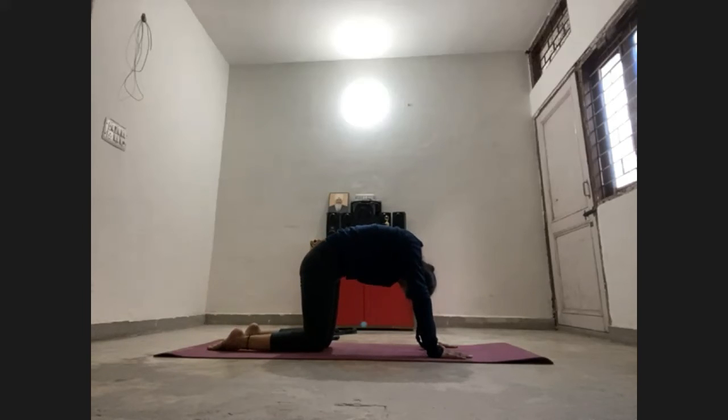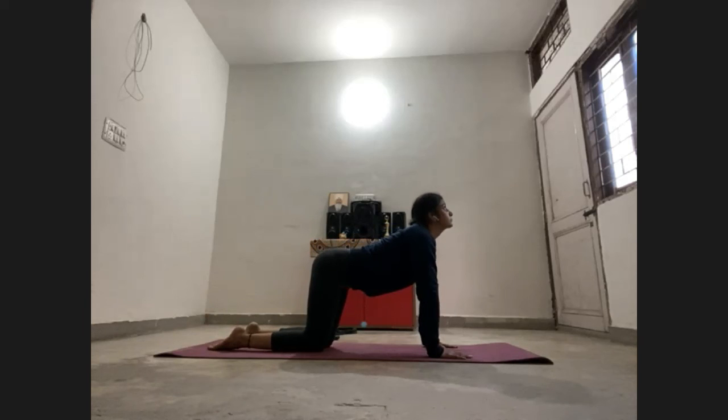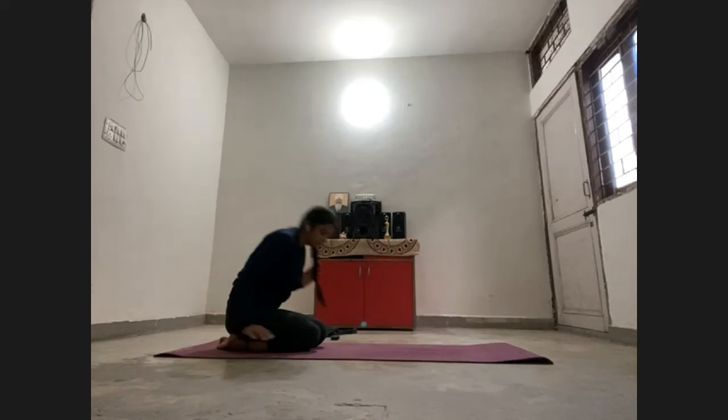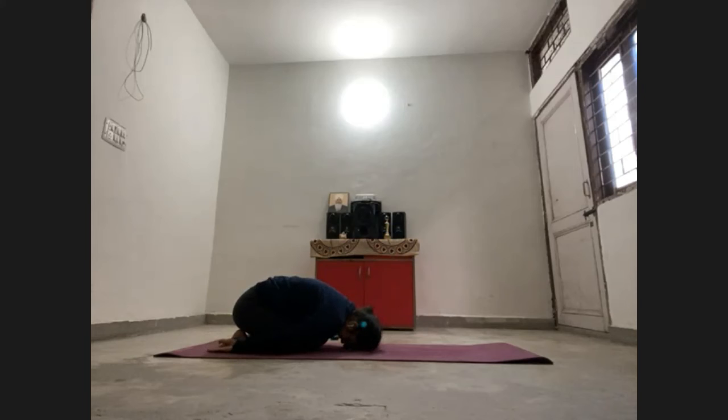One more stretch, inhale, lengthen your body. Exhale, round your body. Come back to the neutral position and please sit down on your heels into the child pose, Shashankasana. Relax.